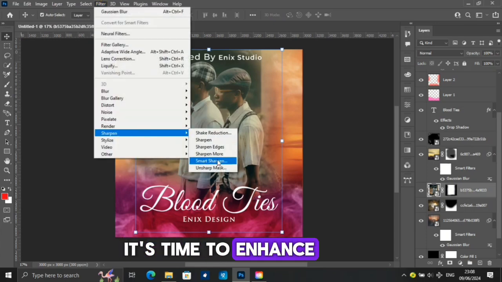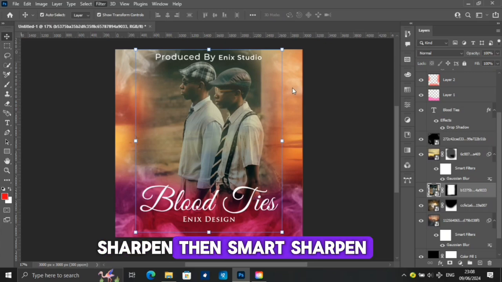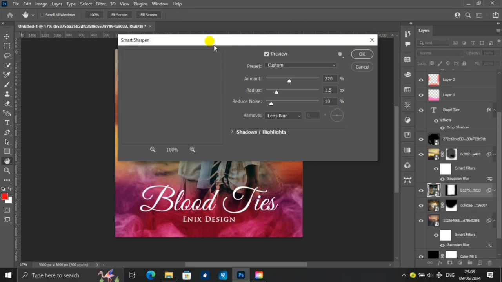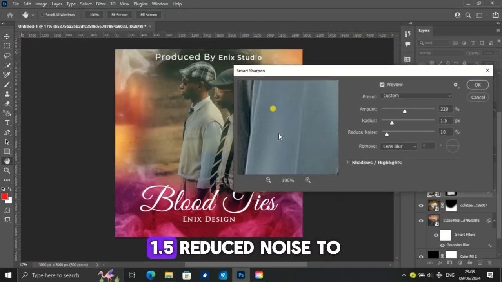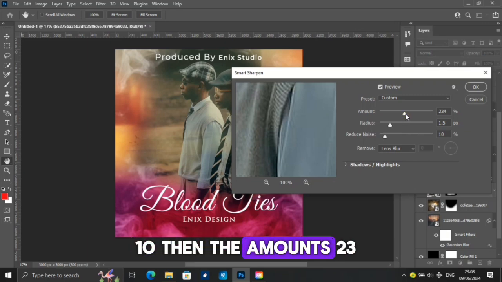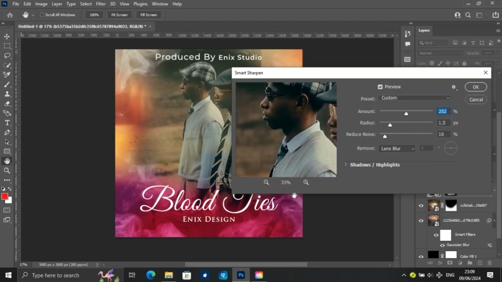And so it's time to enhance our main image. Click on filter, then sharpen, then smart sharpen. Set the radius to 1.5, reduce noise to 10, then the amount 234, 240, yeah, I think 252. 252 is okay.